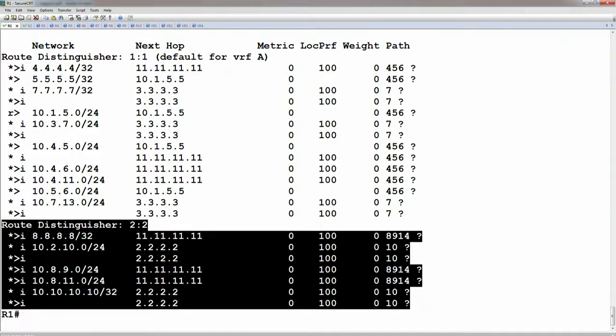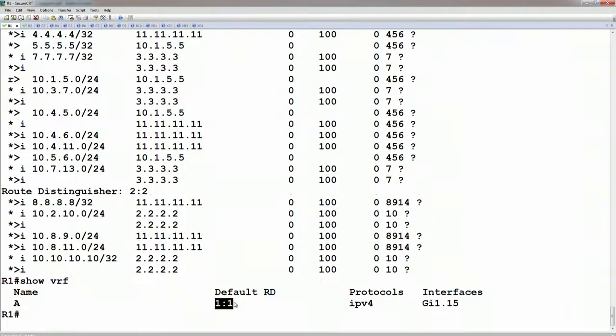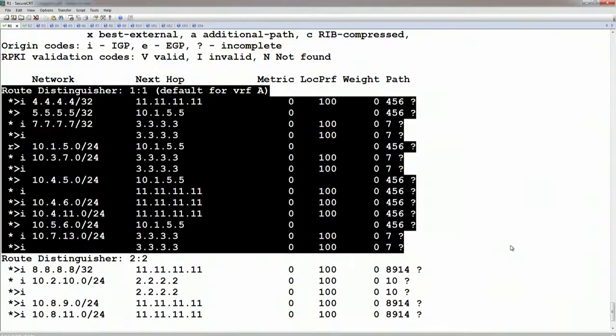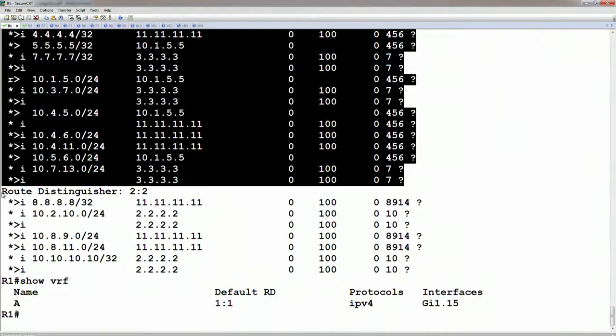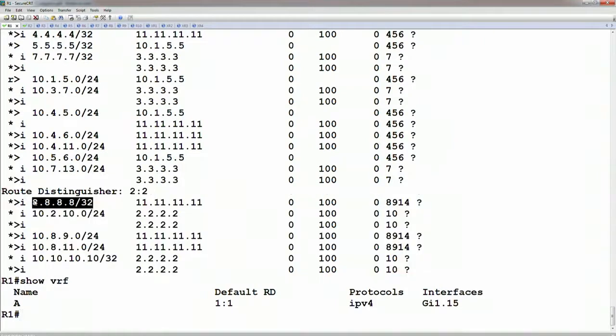So from router 1's point of view, when we look at the show VRF, we currently only have VRF A configured with the route distinguisher of 1:1, which is going to be for these particular routes. But since we are a route reflector, it means that we will accept prefixes that have other route targets that we're not actually using, for example, 8888.